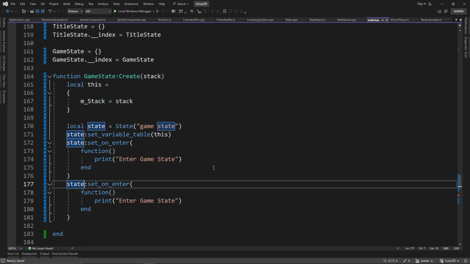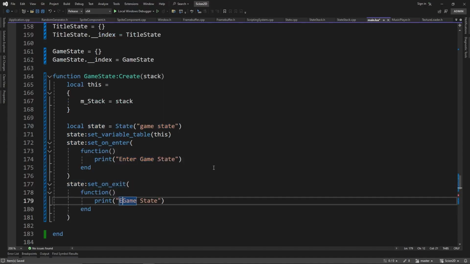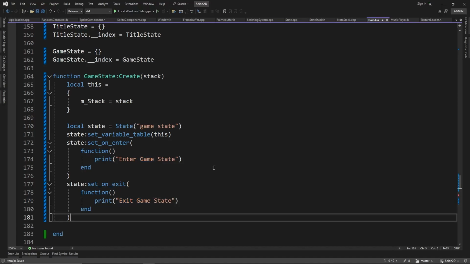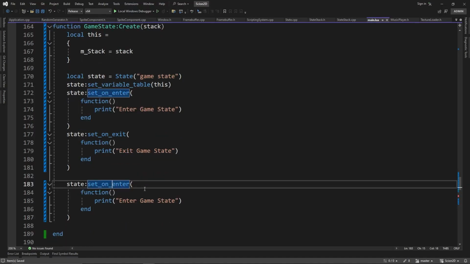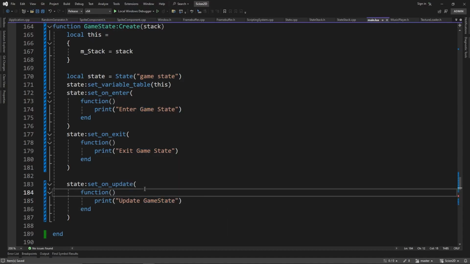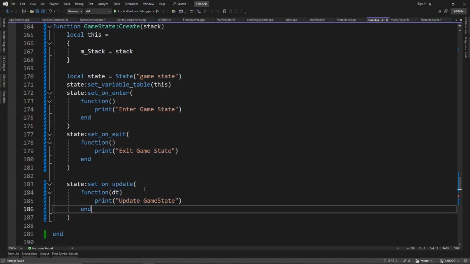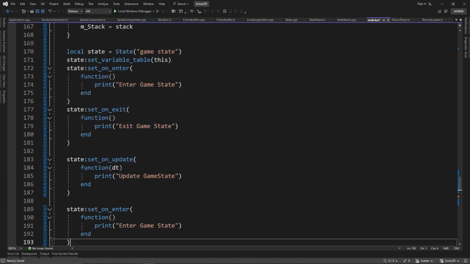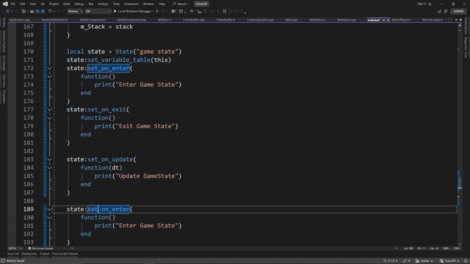So set on exit, exit game state, on update, update game state, and this takes in DT. Then we're going to have another one. This is going to be render.